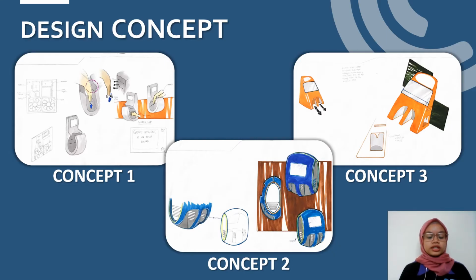After the morphological chart has been made, I have developed three concepts of a high-performance hand dryer. Concept 1 is inspired by the Dyson Airblade, adding a visual screen to advertise hygiene awareness, as shown in the figure above. For this concept, the design of the hand dryer's casing can eliminate any drip on the floor of public toilets, preventing a slippery floor.